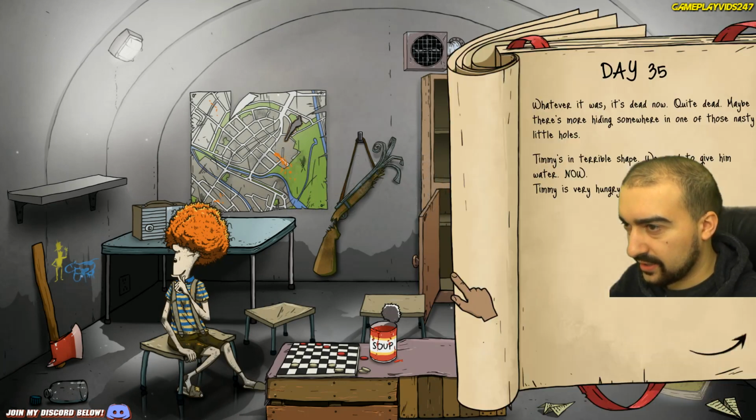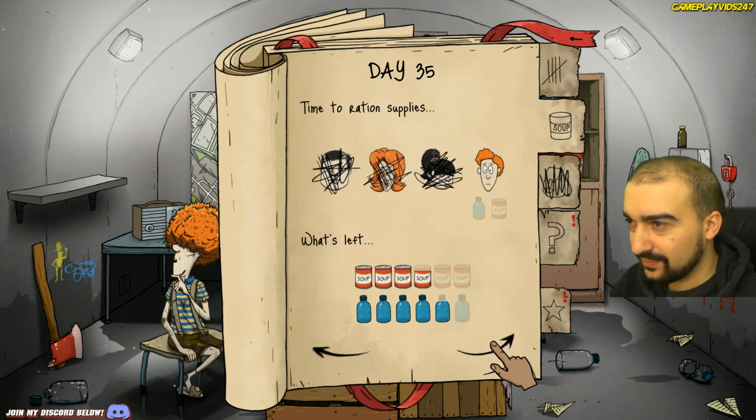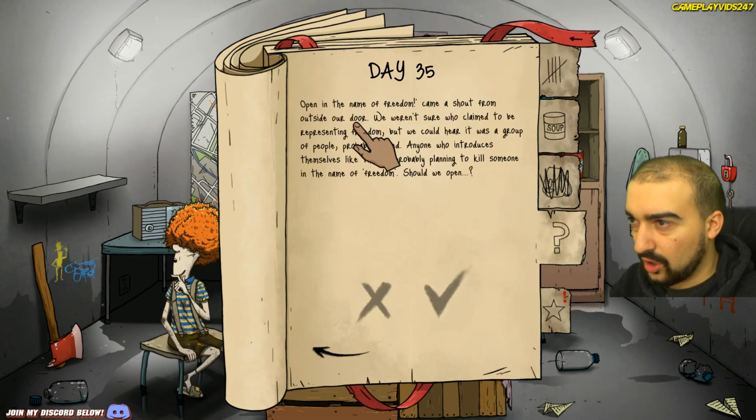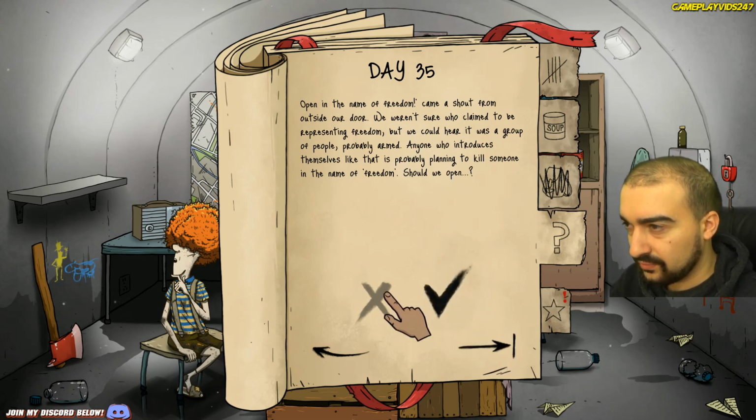That rat's gone now, I guess. Whatever it was, it's dead now. Quite dead. Open in the name of freedom, came a shout from outside the door. We weren't sure who claimed to be representing freedom, but we could hear it was a group of people, probably armed. Anyone who intrudes himself like that is probably planning to kill someone in the name of freedom. Should we open? I don't know. In the name of freedom.